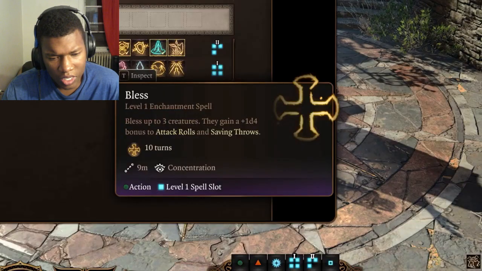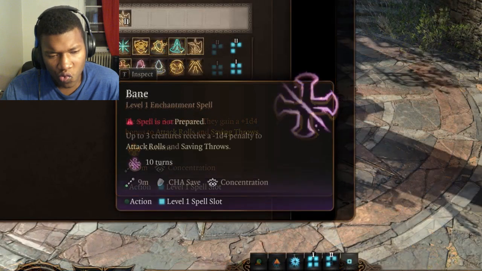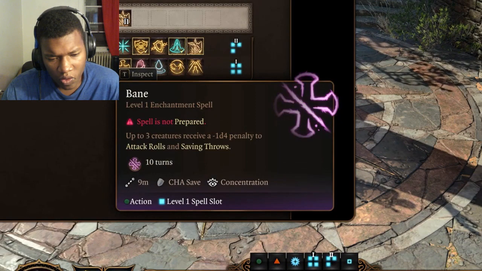Bless adds a 1d4 to attack rolls and saving throws for 10 turns to 3 targets, and Bane gives a 1d4 penalty to attack rolls and saving throws.